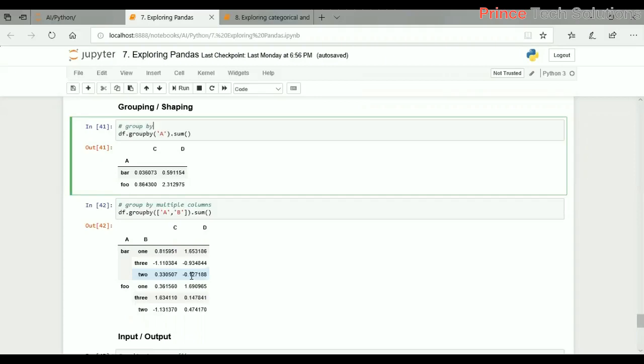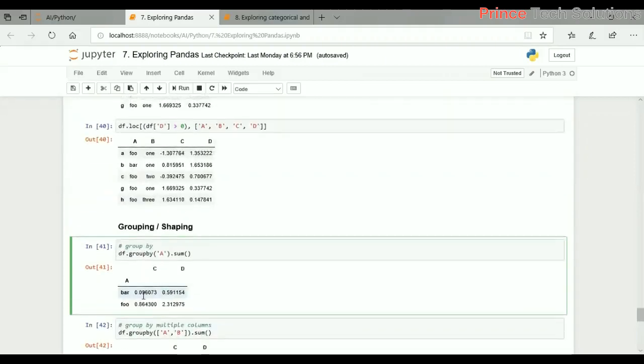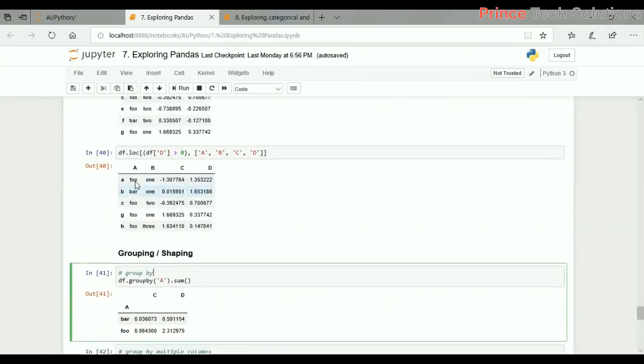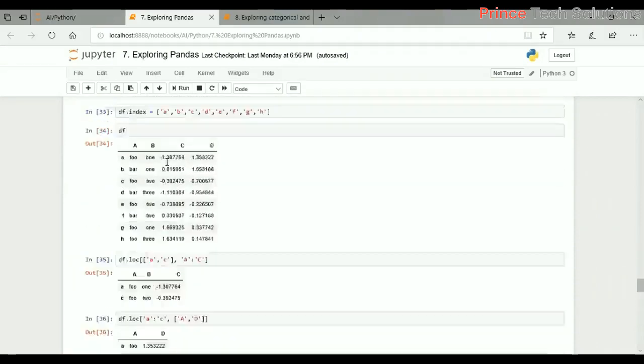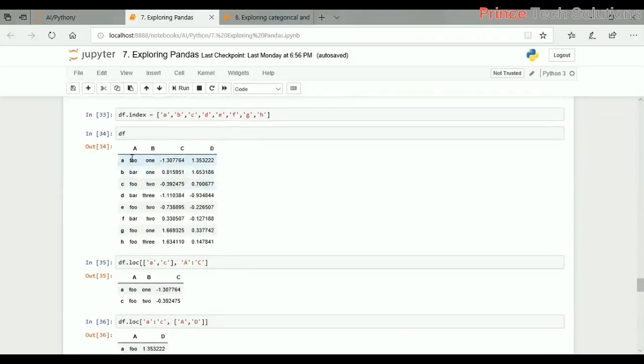What exactly is the sum doing? Sum is just summing the values. If you observe df over here, wherever the value is foo, like A, C, E, G and H, it sums those values for column C. Similarly for bar, for column D, it adds this value plus this value and gives you the sum.